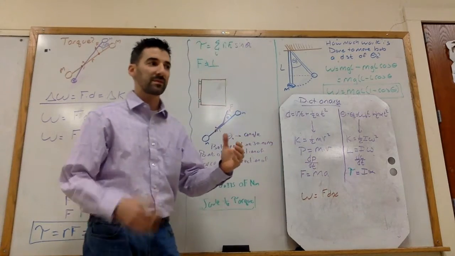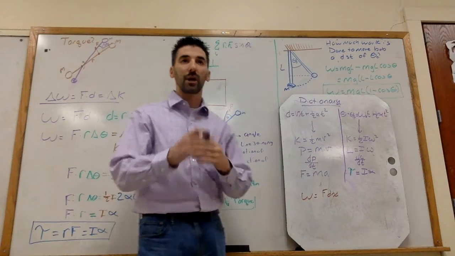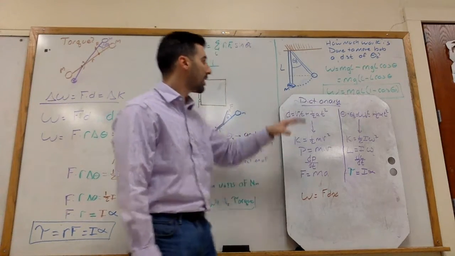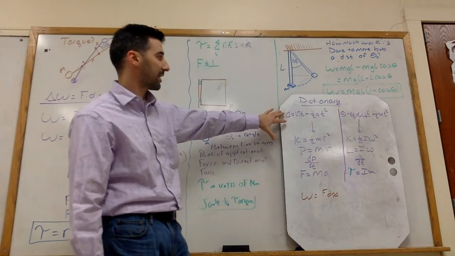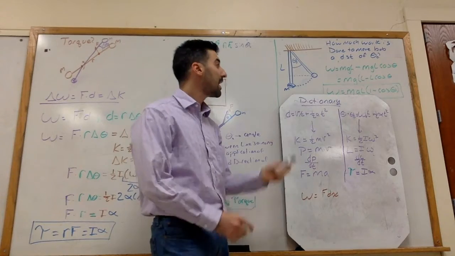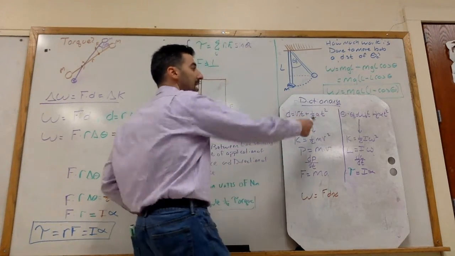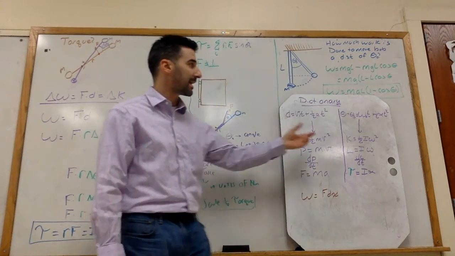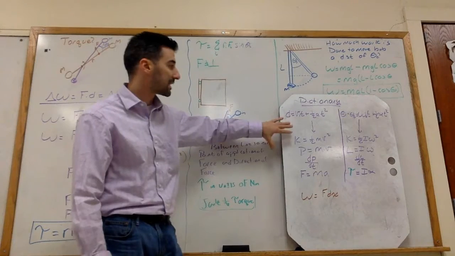As we've gone, we've started to build a dictionary of sorts, a set of equations that describes motion and all things that we know. On one side over here, we have my translational motion. We started with our kinematic equations, such as d equals v_i t plus 1/2 a t squared, and then we found a rotational analogous equation, like theta minus theta naught equals omega naught t plus 1/2 alpha t squared. And we have those sets of equations.